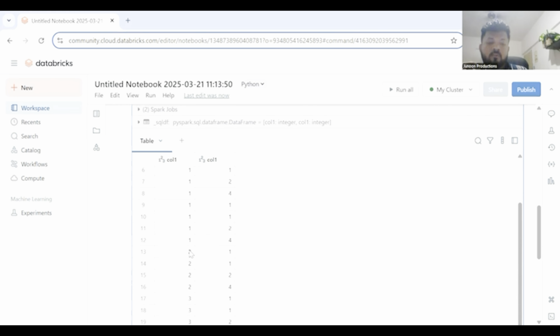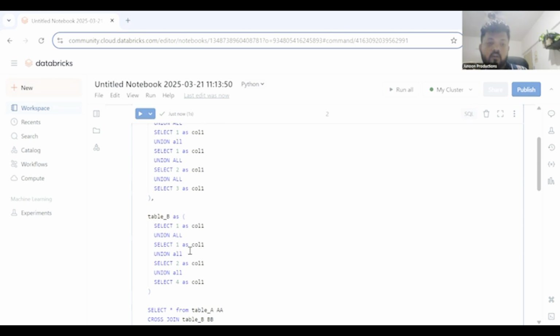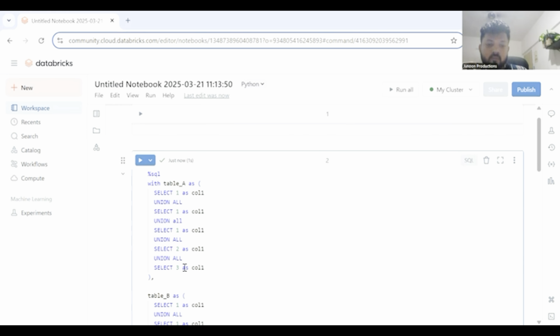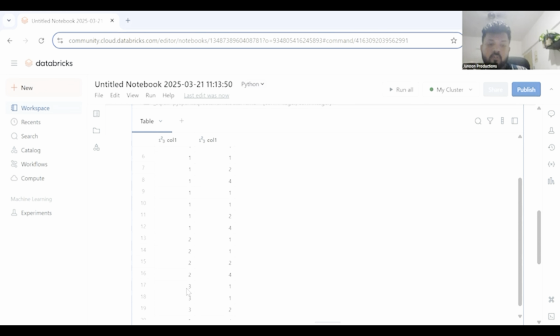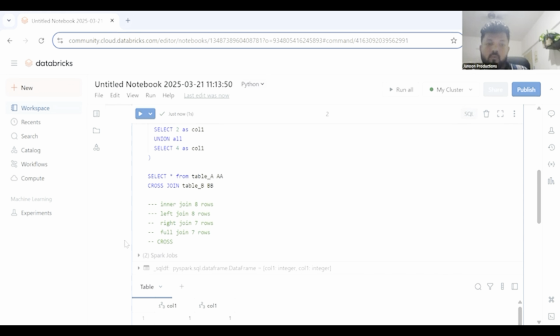We will have lots of information. So right now we have 1, 2, 3, 4, 5 multiplied by 4. 5 4s are 20. So we have all the permutation combinations of rows, that are total 20 rows. Cross join is the only join where you need not provide any joining condition on which column you have to join. It will just do the Cartesian product. Otherwise, if you give a join condition, column 1 join with column 1 of A and B, we'll have only 7 rows. Okay. So this is the basic concept of joins in SQL.